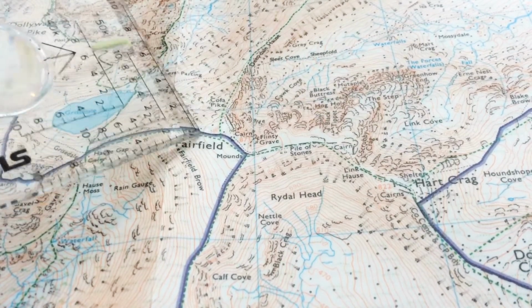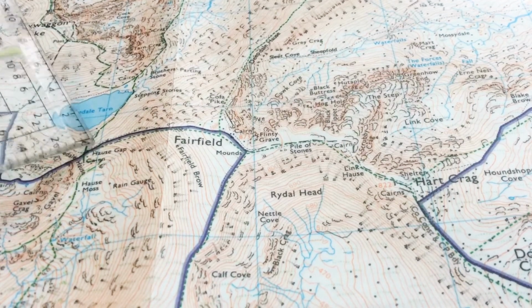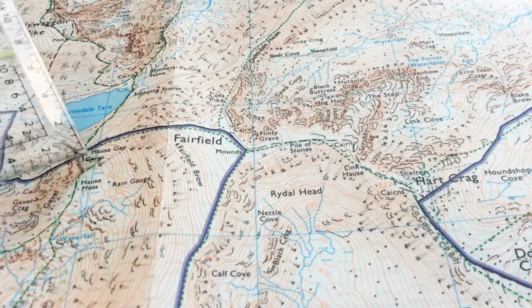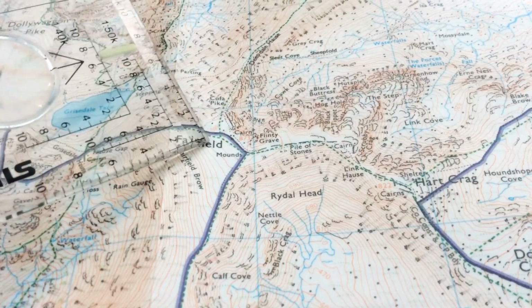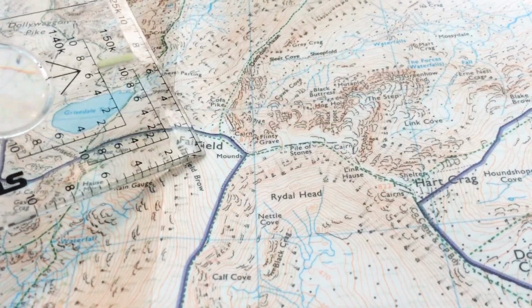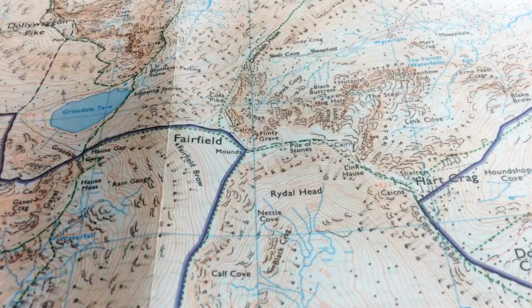So in this scenario, I'm wanting this path here, this path that's going to take me steeply off the mountain down to Grisedale Hause, where there's a nice wild camping spot. So again, that scenario is I'm disorientated, the clouds come down, I've got paths going off everywhere. This is where the compass comes in. It's where it's essential, to be honest.